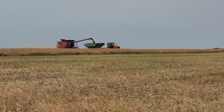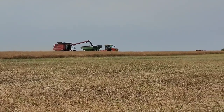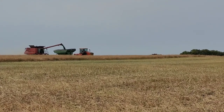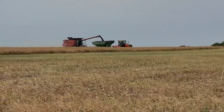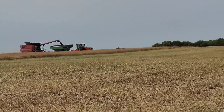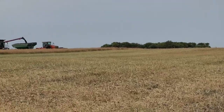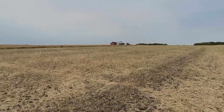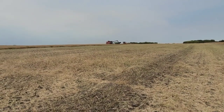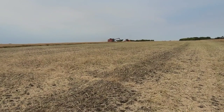I just realized I don't have Super Steady on, but I'll have to turn that on so you can see Jim's in the background. That's dad in the Delta track, Doug in the combine. That's the 8240. We've been having some issues with mine and we figured it out that, okay, got the Super Steady on now. So my combine, ever since we put the contour buddies on, it's had a hard time lifting the header. Yeah, it's an extra few hundred pounds of weight.